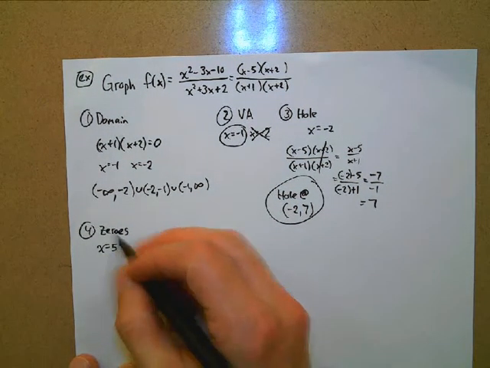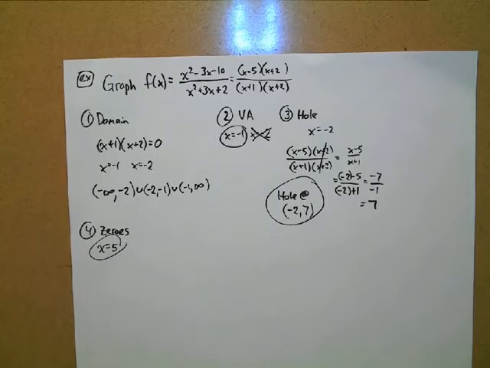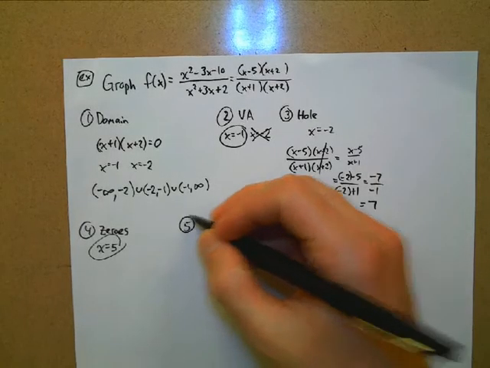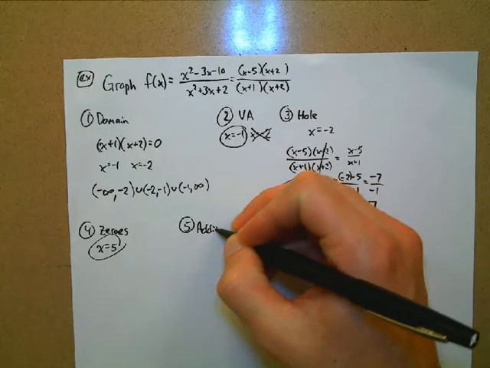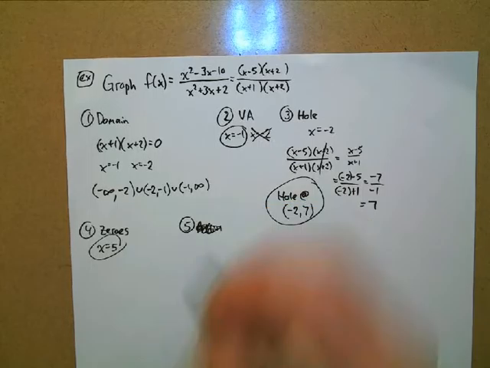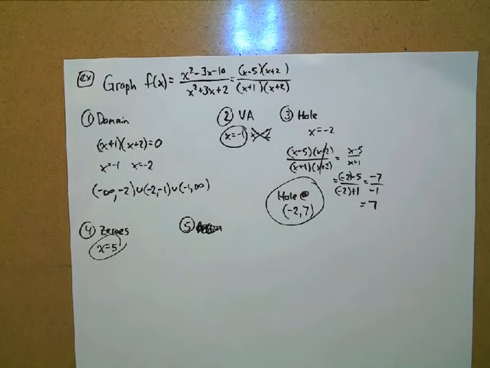Oh wait, shoot. I skipped something, I think. I skipped the horizontal asymptote. That's what I did next there. Sorry, horizontal asymptote, number 5. HA. Okay. So let's see here. What do you say, Carter? What's the horizontal asymptote that we have here, Carter? Or do we have one? Y equals 1. Yep, 1.